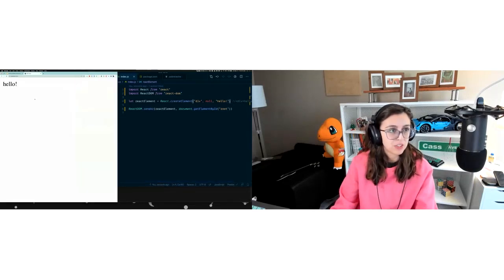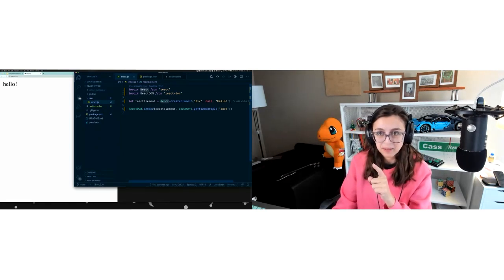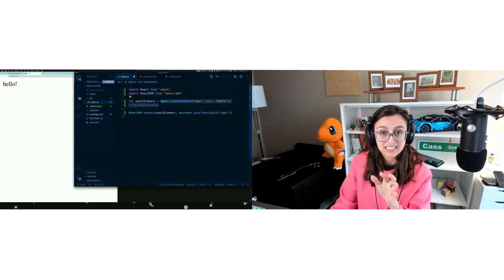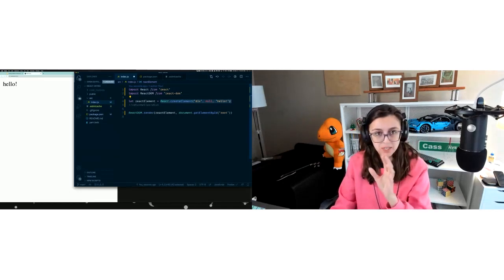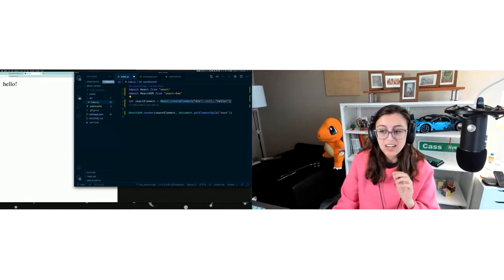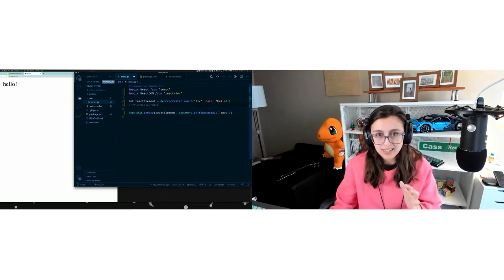If I were now to refresh the page here, it says hello. This is the exact same thing. Having this one line versus this line, they do the exact same thing. And honestly, some people do prefer this syntax. They're just like, I'm comfortable with JavaScript being JavaScript, and that is okay. But what's cool about this too is because it's just JavaScript under the hood, it means that you can get as abstract as you want.